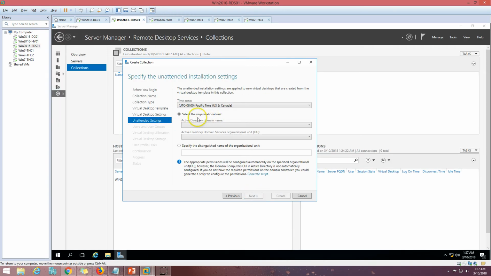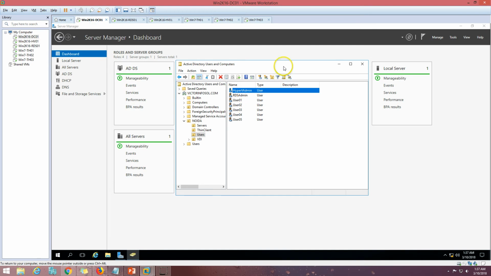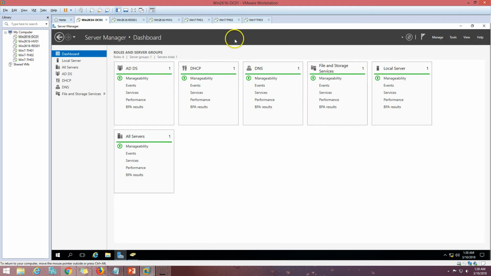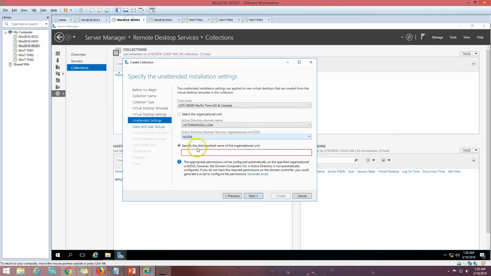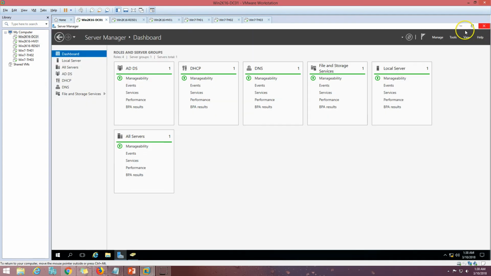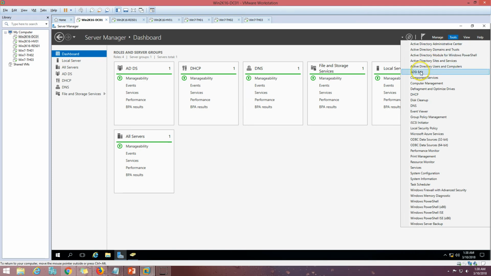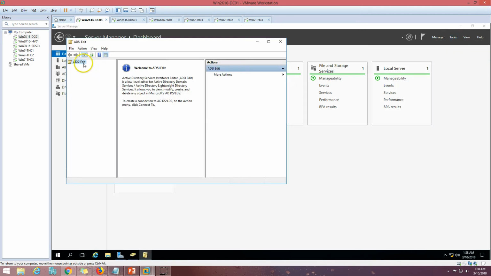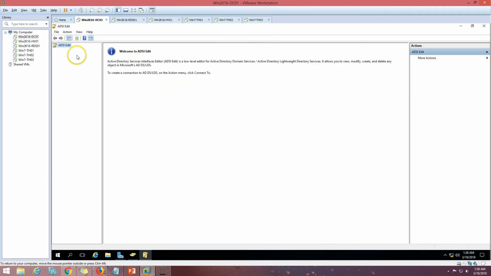Click next, and here we can see unattended. This is where you want to put your machines after joining this new VDIs to the domain. So I'm going to put here a VDI OU. To get this, I want to get the distinguished name. So I'm going to my AD and connect ADSI Edit to get the correct path.